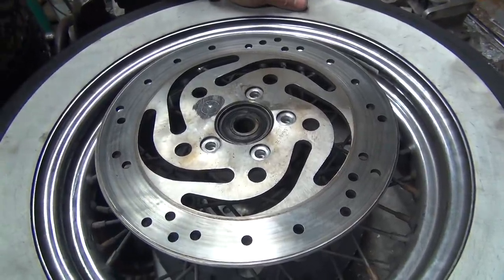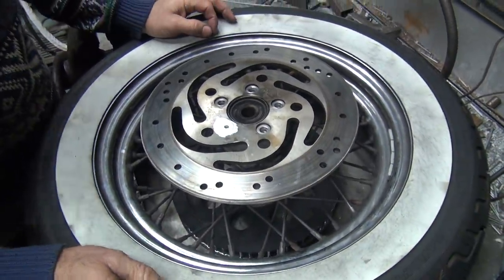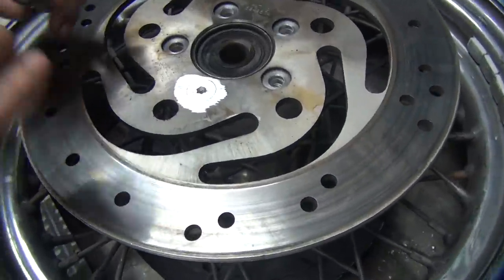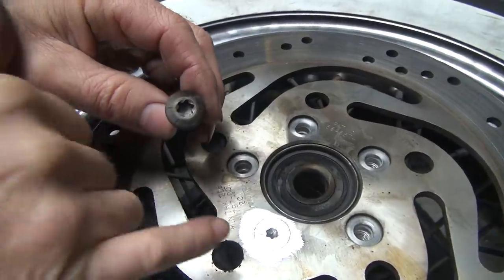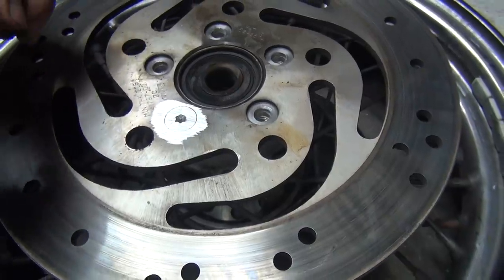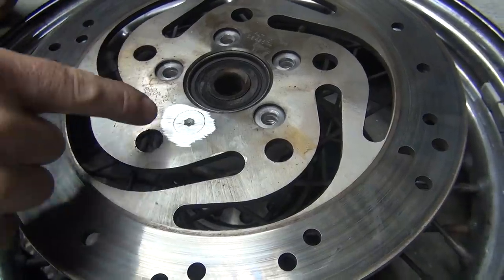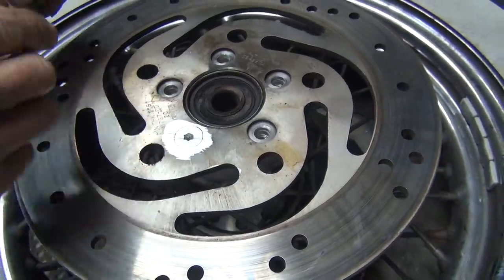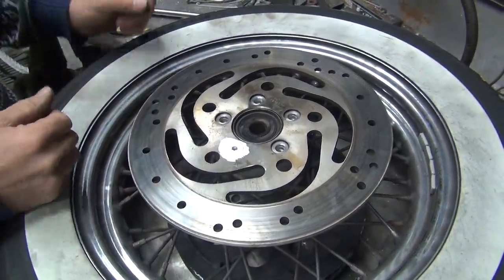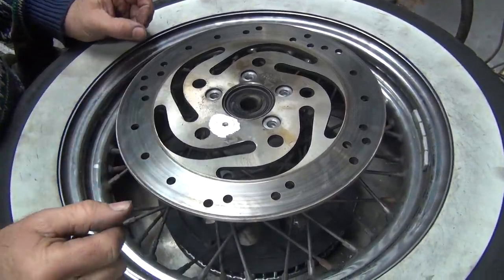Now, you got two ways of getting this out. It looks like it's a dimple drill mark now, so I might have ground it to the point where we're at the bottom now. See that dimple right there? It looks like we're right, maybe right there now. I see it. Or it might just be a false illusion, we ground the whole thing out. Now, if it's soft, we can go ahead and hit it with a drill bit, it'll go right down, the head will pop off, we're done. If it's hard, that ain't gonna happen. You have to use a harder drill. The other option is you just keep grinding this until the head falls off.